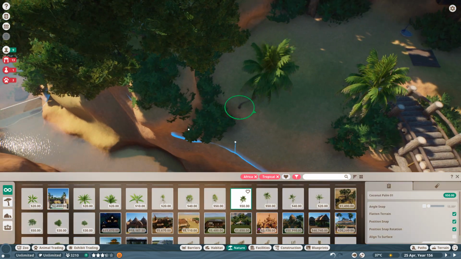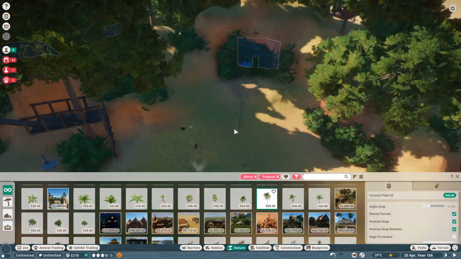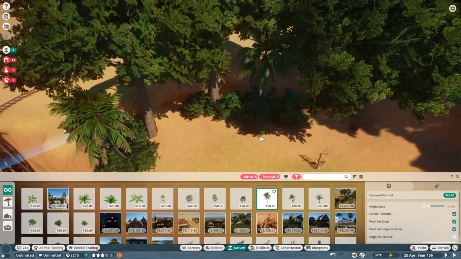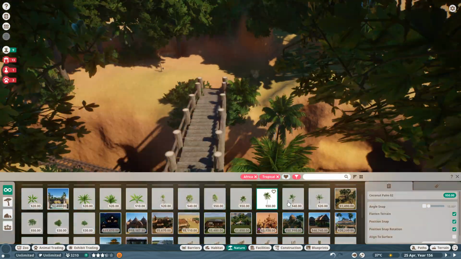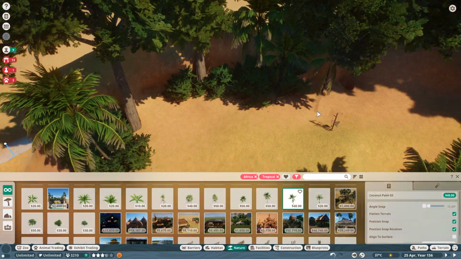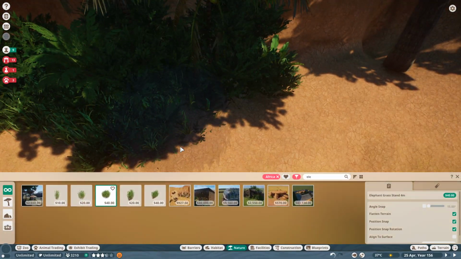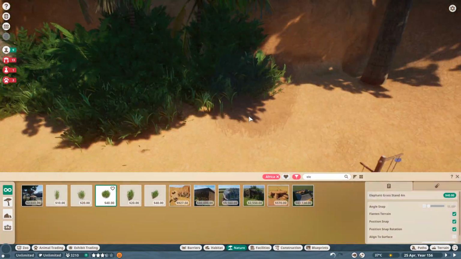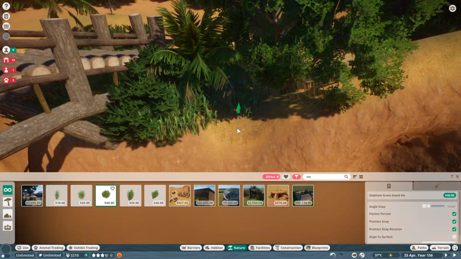I'm going to build a nice train station to allow the guests to transition into this African area. Basically, I want the rainforest to be accessible by train mainly, and then I'm going to have a different plan to get the guests into the rest of the African section. But you guys will just have to stay tuned for that.